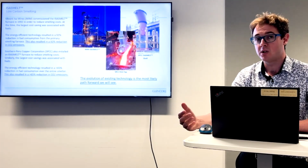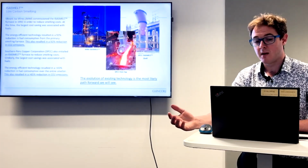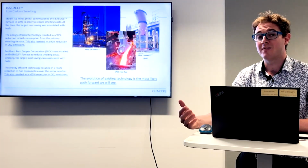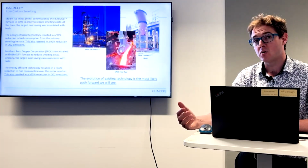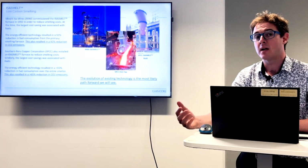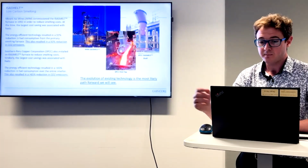We have to develop technology, install it, implement it, develop it, and then roll it out across the industry. Huge numbers of smelters, huge numbers of facilities required. It's not likely going to be new technology from the timeframes, from what we've seen. It's most likely going to be the development and advancement of existing technologies. So you can see that for us, we can see the ISASMELT technology is already extremely energy efficient and CO2 efficient. And so we can see as small changes and small developments in our technology will get us to net zero in time for 2050 and can be adapted and installed on our existing ISASMELT plants.